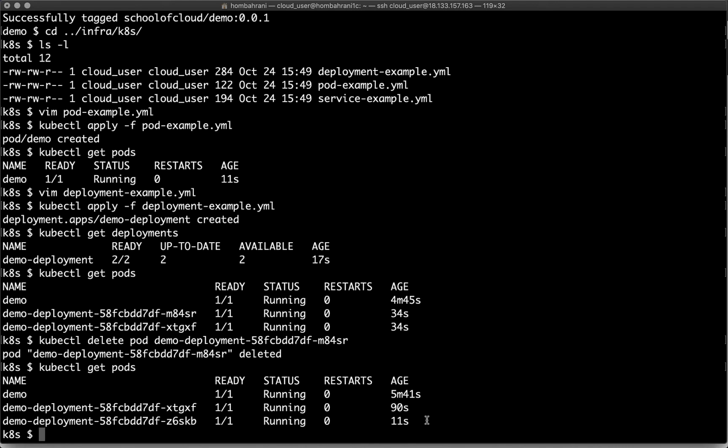So it's only going to make a change to your cluster if you've changed the YAML file itself, so the configuration inside it. And Kubernetes will understand that something has changed, and it will implement the necessary changes to bring the current state of the cluster in line with the desired state that you want. So this type of declarative configuration is one of the reasons why Kubernetes has become so popular.